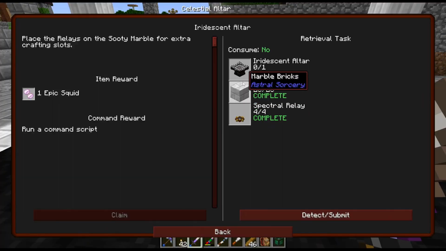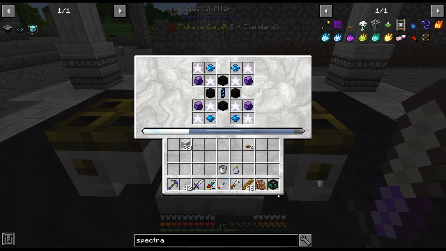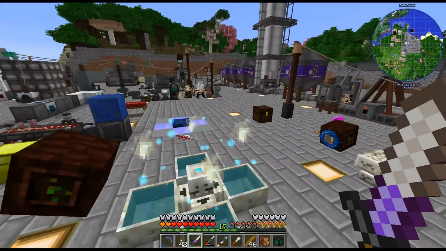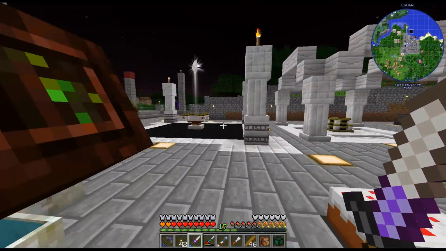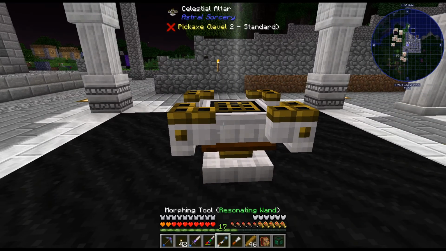Let me just double check. Yes, 28 bricks. That, and then do we have everything? Yes. All right, gonna have to wait. Well, we can turn at night. I don't know. We're gonna get enough power? Okay, we do have enough power, cool.